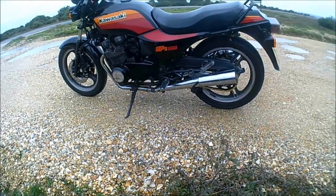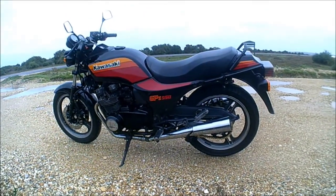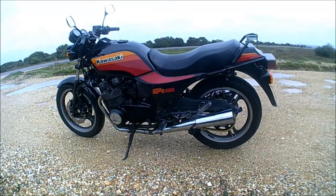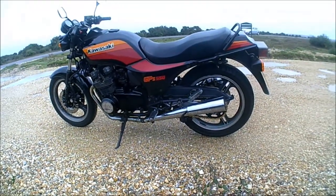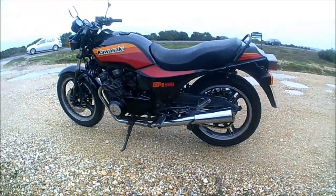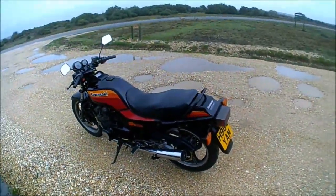It was a bare frame rebuild. Absolutely everything was taken off it, right back to the bare frame. Every single component completely taken out, cleaned up, greased, rebuilt, replaced as needed. So the rebuild took about a year and a half. It took a fair bit of time. I'll just trip over a bush there.